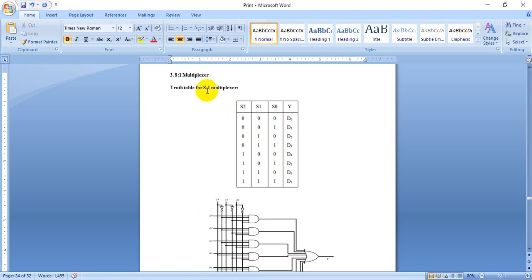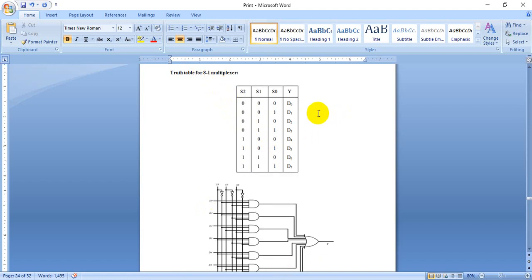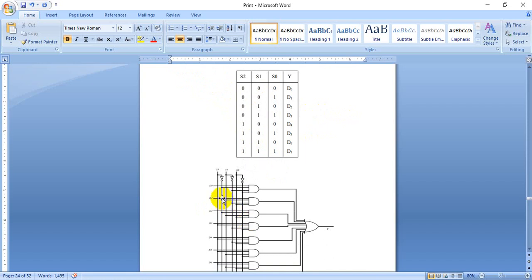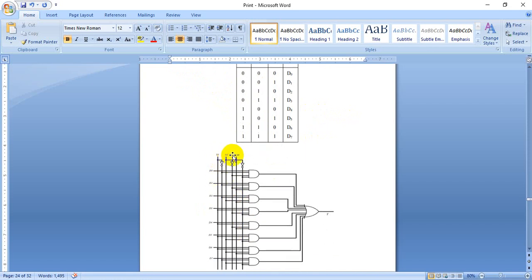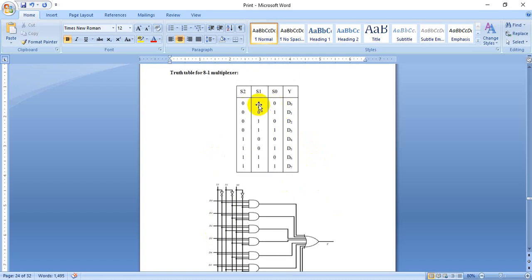As we start with the multiplexer 8:1, the multiplexer 8:1 implies the number of inputs is 8, and depends upon the switches, the select lines. 2 power n, where n is the number of selection lines. Here n is 3, so 2 power 3 gives 8 inputs, 3 selection lines and 1 output. So you can see here select 0, select 1, select 2. Based upon this, the data lines will be D0, D1, D2, D3, D4, D5, D6, D7.